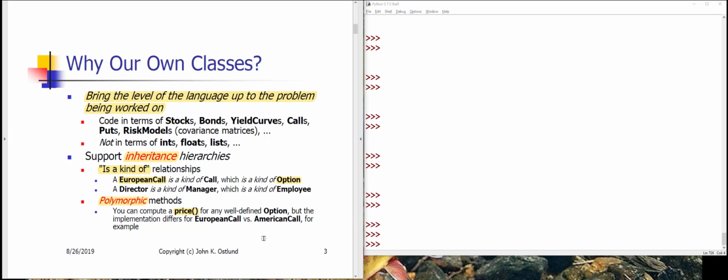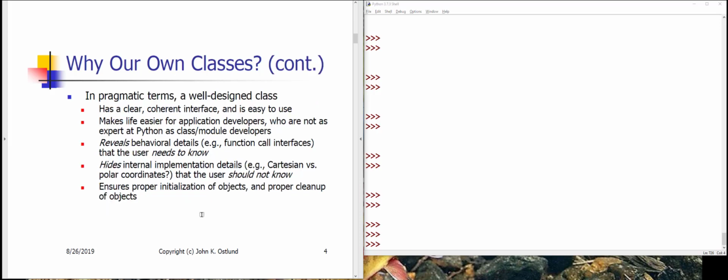Now, here again, I just want to point out that in addition to encapsulation, when you're talking about object-oriented programming, this idea of inheritance and the idea of polymorphic methods are important. You will be expected to have heard those terms and have some idea what they mean. All right, so forgetting about this theoretical, conceptual stuff, encapsulation, inheritance, polymorphism, what does it mean to us in pragmatic terms when we're writing Python code?